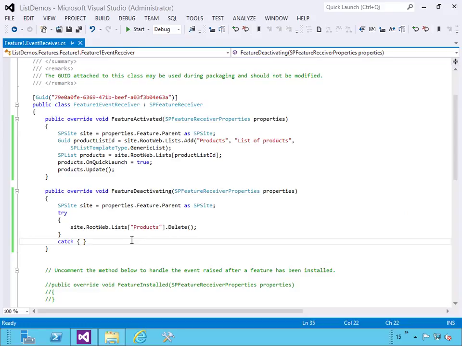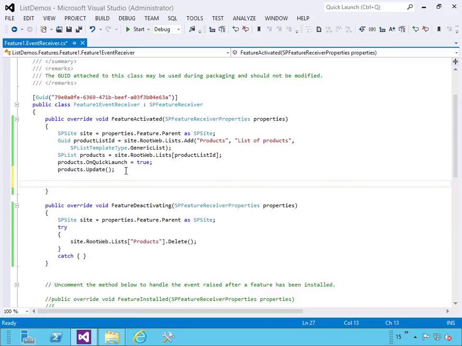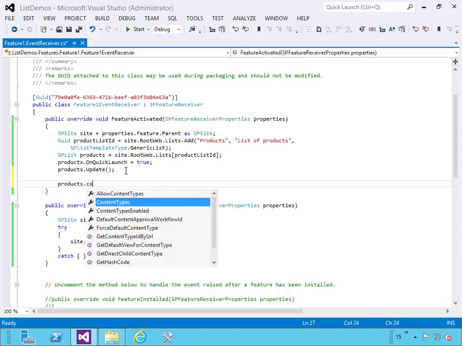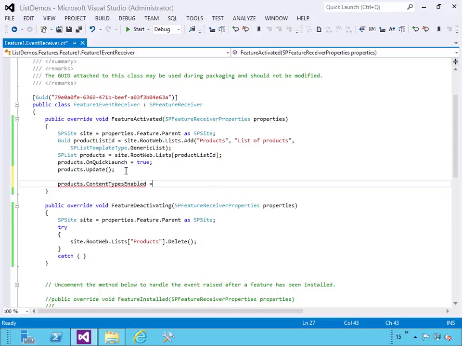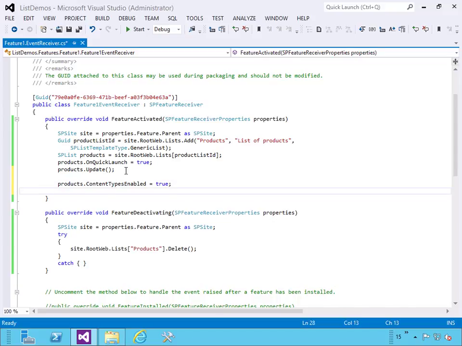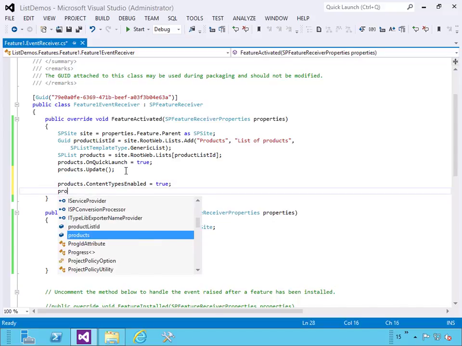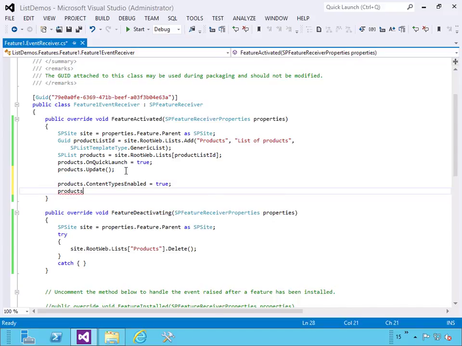So now I can add more code. So we'll say products. First we need to enable content types on the list in order to associate it. And then we're going to add the product content type.